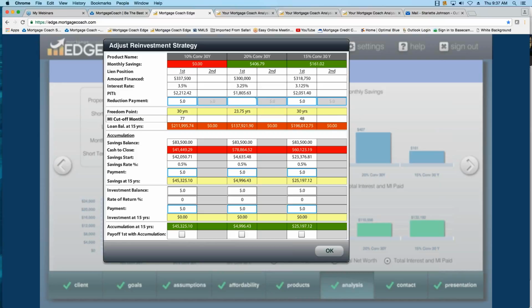Or another option would be, maybe they don't want to invest that back into the principal. Maybe they want to put it in some type of investment portfolio. So if we come down here under the investment balance, say, for example, we know you can't start an investment balance with zero, because if you could, everybody would do it.